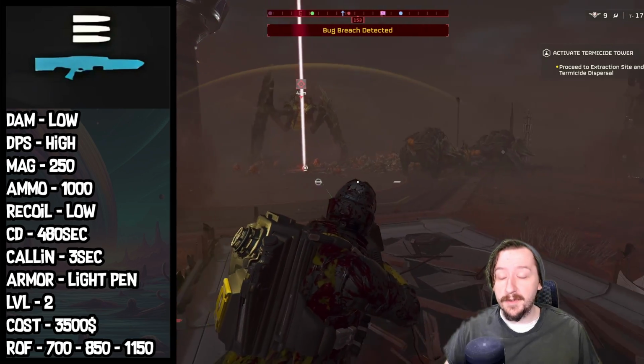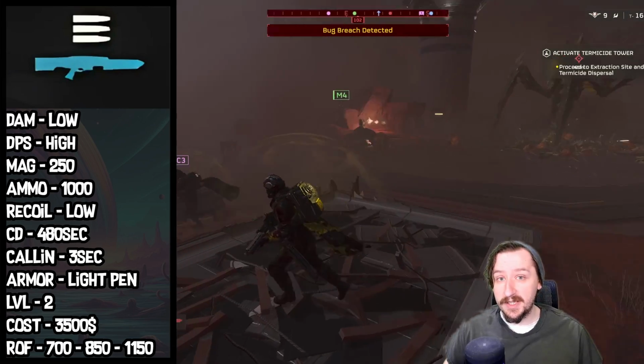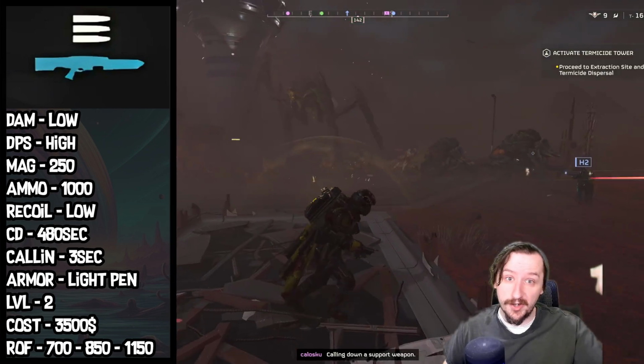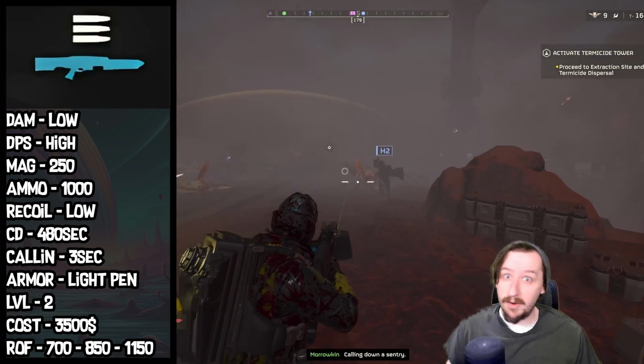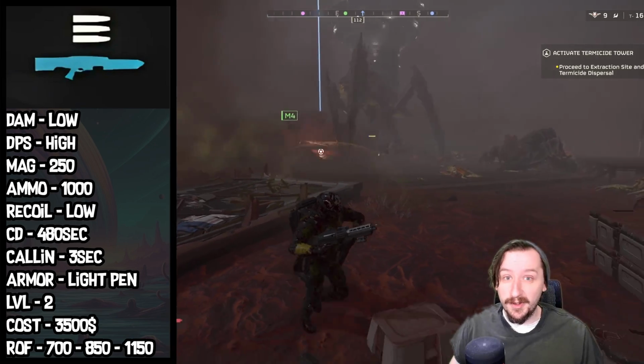And this has a call in of 3 seconds, so it comes in pretty fast, and of course you can use the actual stratagem itself as a weapon, so if you want to throw this on a charger and have it come down on top of it, that works perfectly fine too. Always remember that you can do that. That can be really, really useful in certain situations.